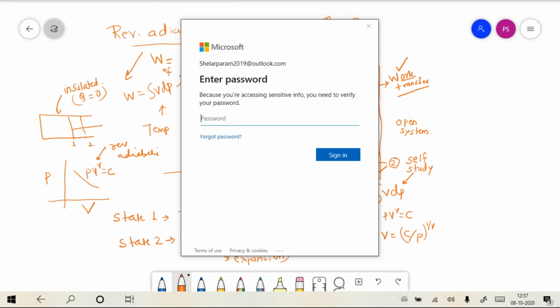Some students at least must have tried the proof for the derivation for the work transfer of open system. At least 10% of your class students who are much more interested. I hope that they have tried the other derivation. I had asked you to derive in yesterday's class an expression for the work transfer in a steady flow system.